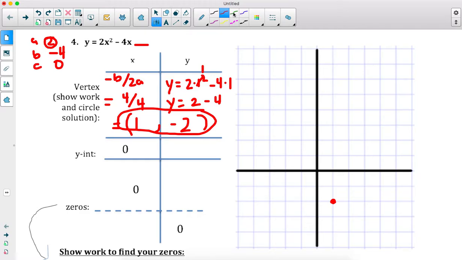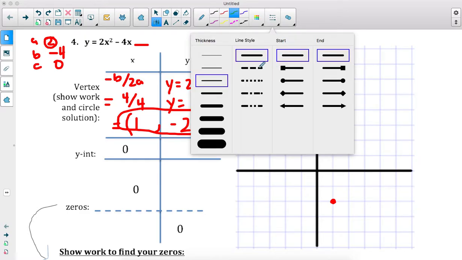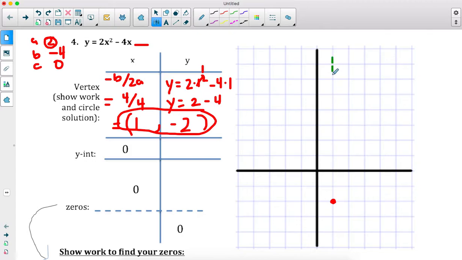All right, so my vertex is (1, negative 2), and I'm going to go ahead and plot that right now. And since I know that's my vertex, I'm also going to draw a dashed line through that point because I know that that's the middle of the graph. So there's my dashed line. That's my axis of symmetry. Okay. The y-intercept always comes from our c term, which in this case there's nothing there. So your y-intercept is 0. So if I put a point here at 0, and I know this is the line of symmetry, I can take that point and reflect it all the way across to the other side.